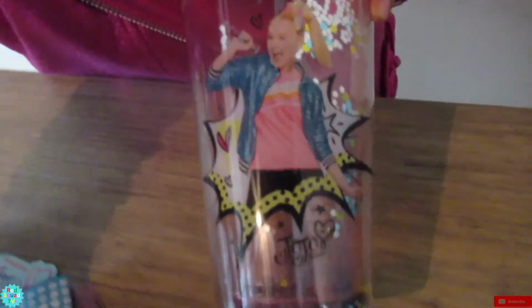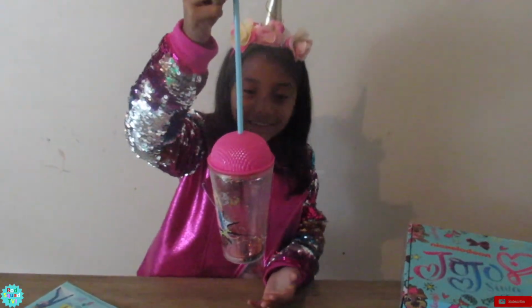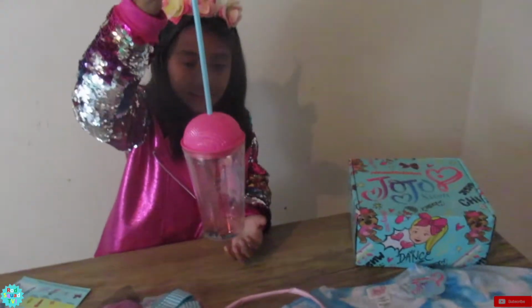Let's show them up close. That's Jojo. And she's holding a microphone. And there's glitter in it. This is real Jojo. This is the printed out Jojo thing. The cartoon Jojo. Yes. Such a cool tumbler. What else?